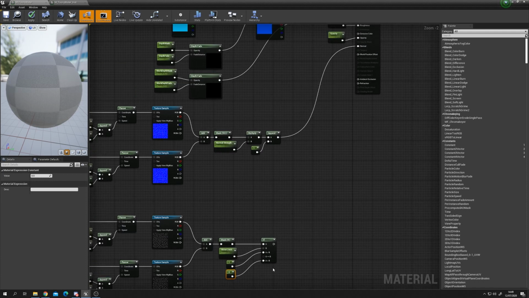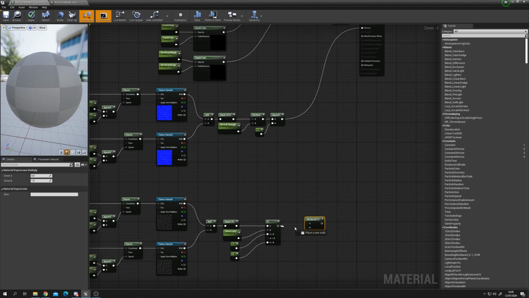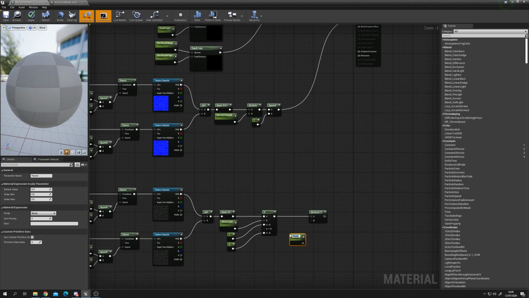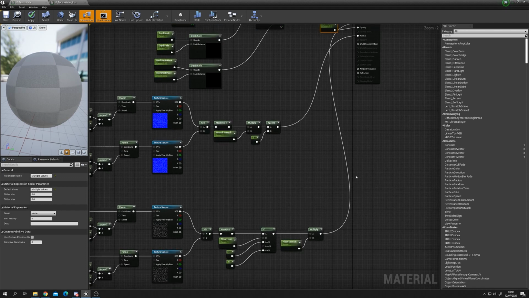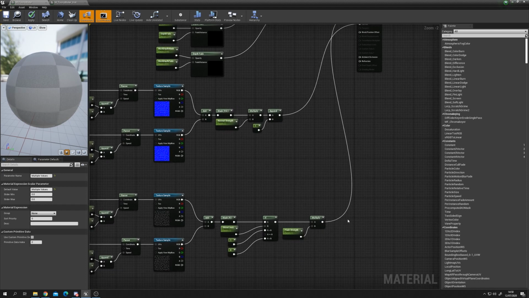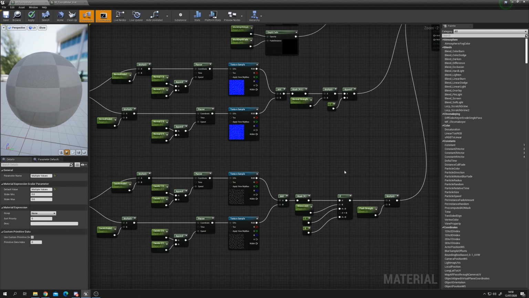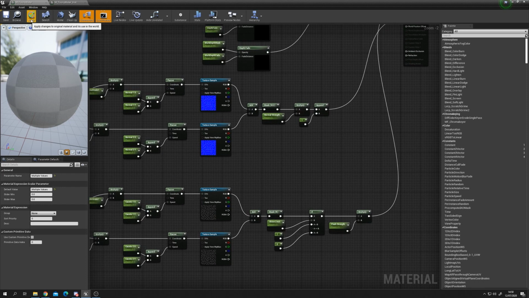So we will now take this value, hold M and left click for a multiply, and we'll multiply this by a new value, which is going to be our strength. We'll say flash strength. We'll give this a default value of 1 just so that we can see it. And we can plug this into our emissive color because we want this to emulate light bouncing off the surface. We'll plug it into our emissive color so that it has a brightness. Okay, so we have our little flashy causticy things all plugged in and ready to go. We can press apply and again wait for our lovely compile.